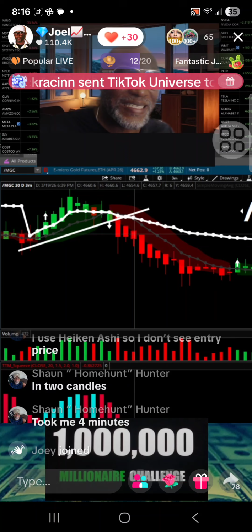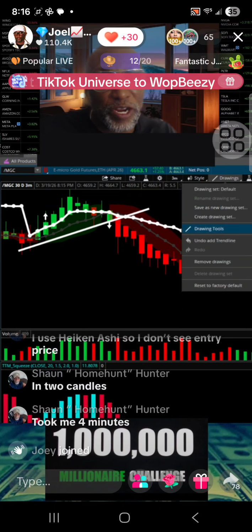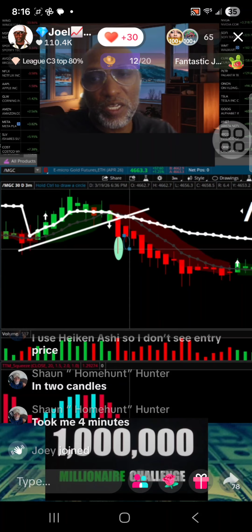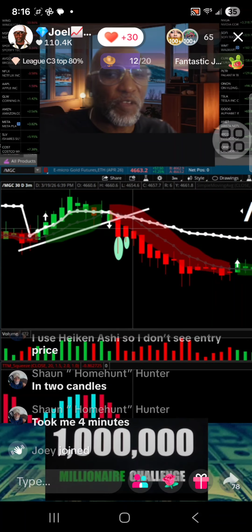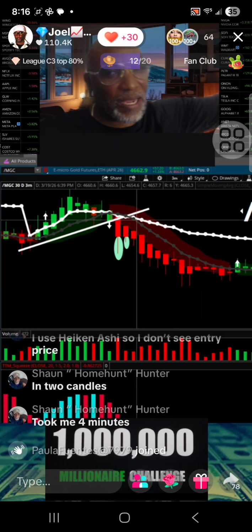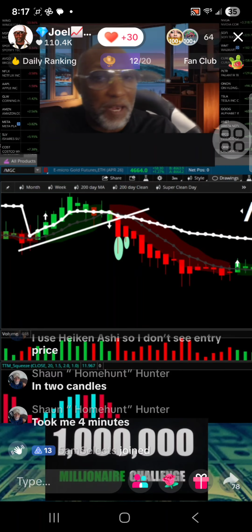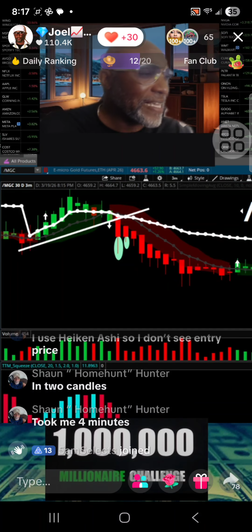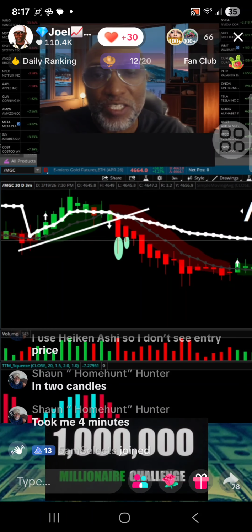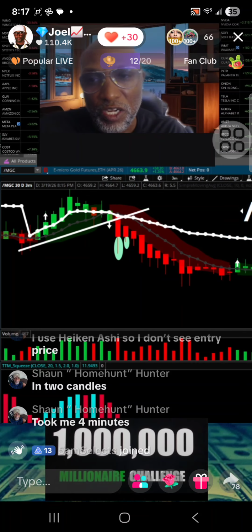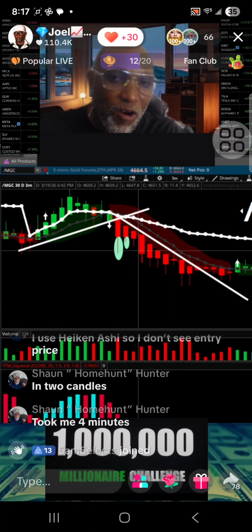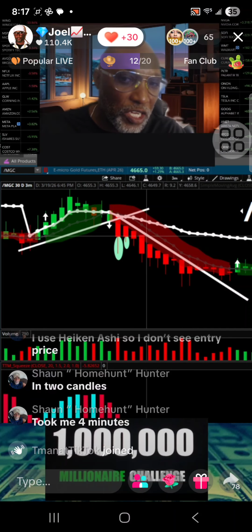A trade went off at 6:39. You see this trade? You see these wicks? 1 wick, 2 wicks. Joel may have been in this if it was halfway up the next candle. I really like it to jump right back up to the 10-day moving average. But if you can't catch it moving up to the 10-day moving average, I want you guys to simply do this. Draw a line across the top. And as it starts to go up and touch this white line, you need to short it.